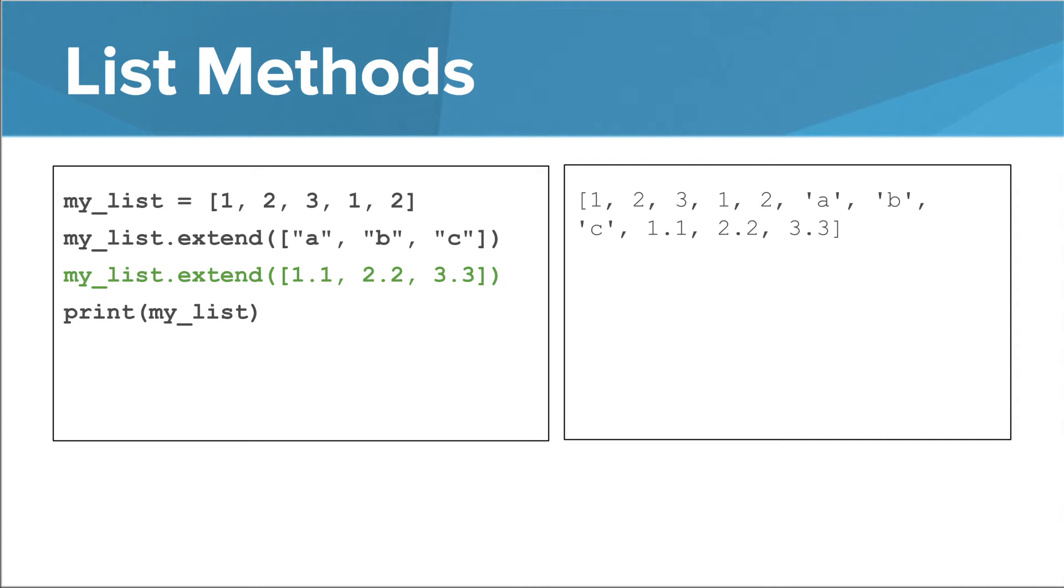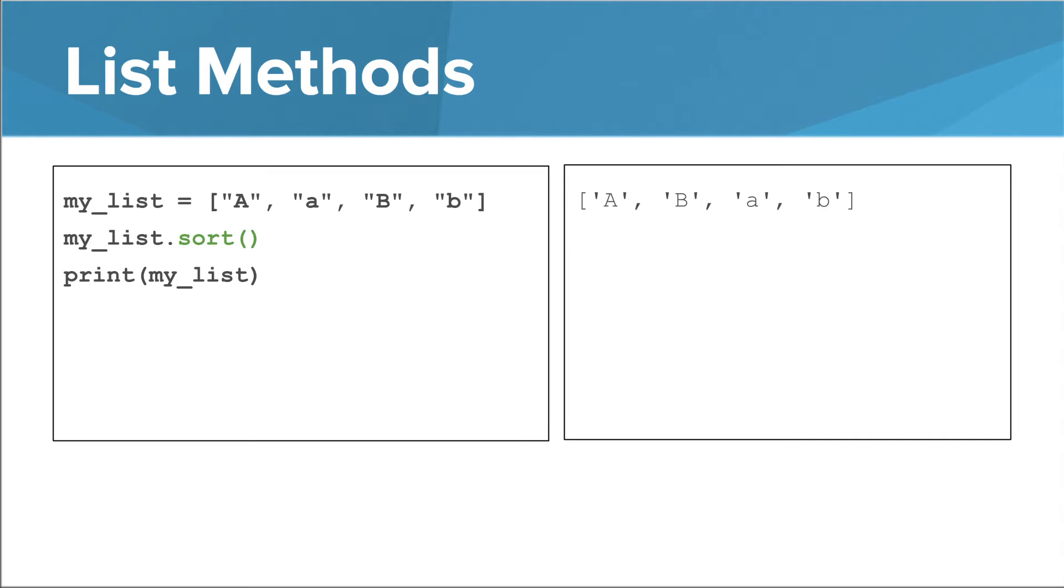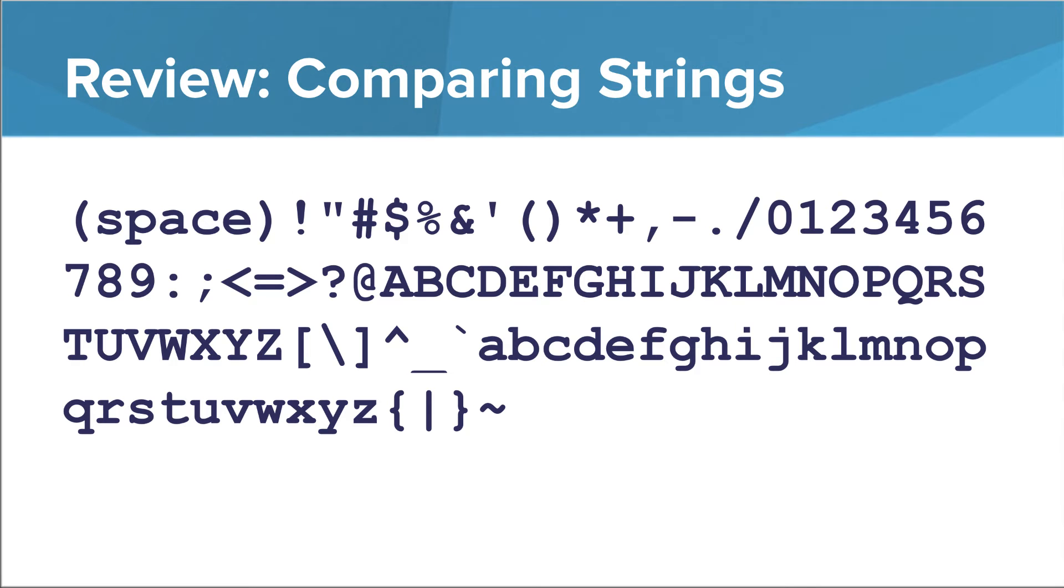Okay, real quick, I'm going to show you a few more useful methods that you can use on lists. Here's one that's pretty straightforward, sort. You call it with no arguments, and it changes the list to be in sorted order. Well, okay, sometimes it isn't super straightforward. When you sort strings, remember that strings are sorted in Python's order, which is sort of like alphabetical order except, for instance, all capital letters come before all lowercase letters. Here's the slide from the control flow module that lists the sort order for some common characters and strings. You can refer to it whenever you want to predict how strings will be sorted by Python.